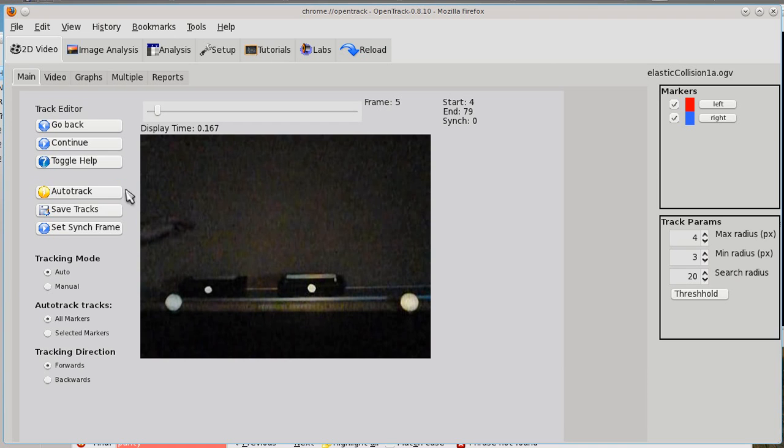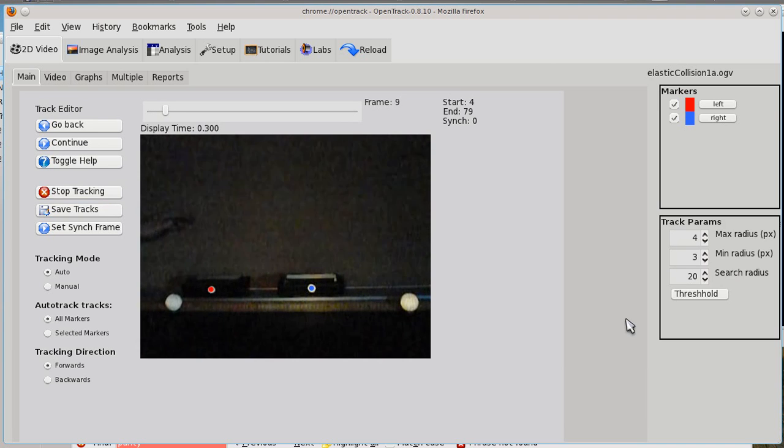Now, if I start doing auto track right now, watch what happens. Oh, it didn't do anything. The reason is because I couldn't actually see the markers at the time. So what do I mean by see the markers? I can see them there clearly, but I need to see these colors in the markers. So let's go back to my start frame. There we go. So now I can see these colors. You can see that my markers have indeed shrunk to 4 pixels now that we started trying to track. And now let's try tracking. Let's see what happens now that we can see them.